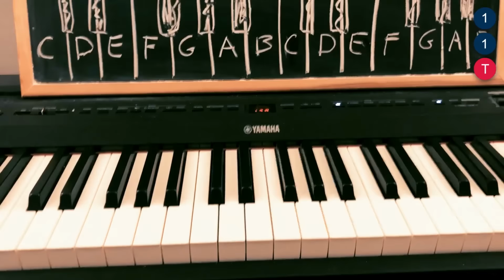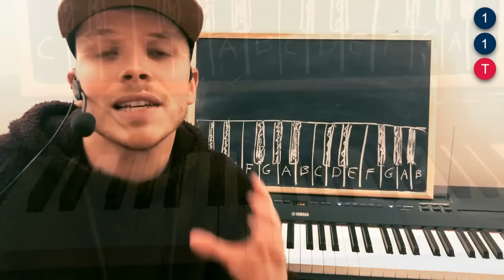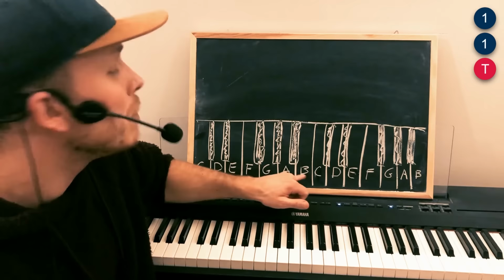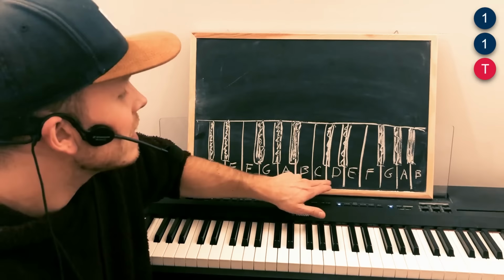So if we have a look at the piano again, C, D, E, F, G, A, B, C. So these are the most basic note names because it's just a single letter, right? C, D, E, F, G, A, B. They're all single letters from the alphabet. And as you can see, we have seven letters. Okay, the G is the seventh letter of the alphabet. Starting on A, we would have A, B, C, D, E, F, G. And that's seven letters in total.